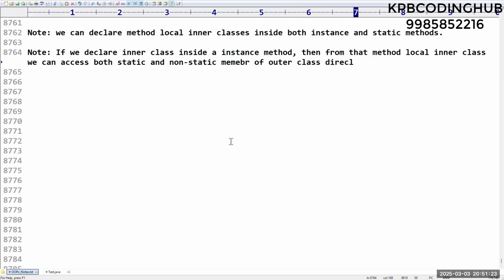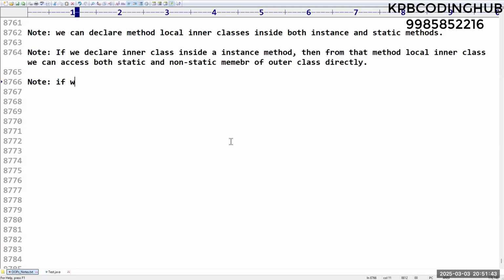This point we already know, don't worry, I will take an example. If you declare the inner class inside an instance method, we can access both static data and non-static members of the outer class directly. I will show you with the program.